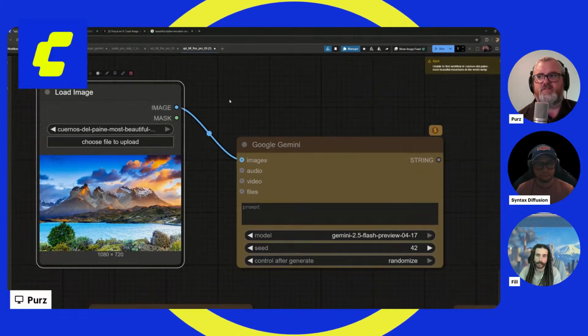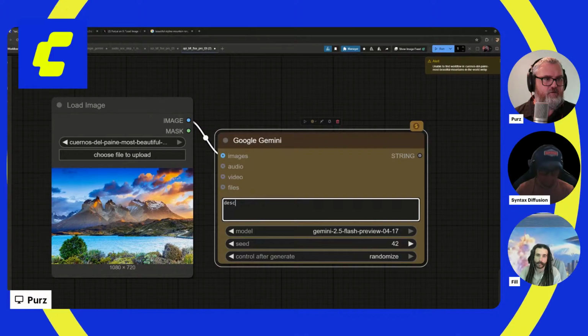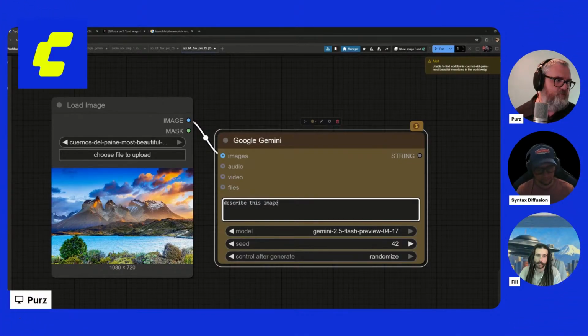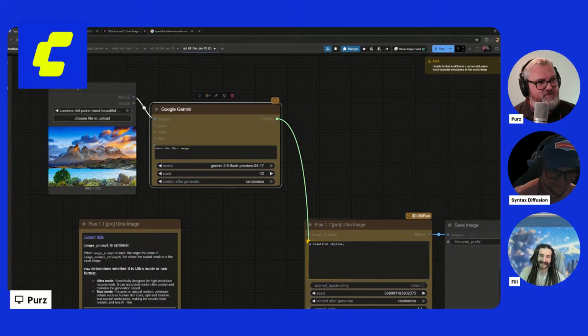We're going to feed this image that we just downloaded into Google Gemini, and we're going to say, describe this image. Then we're going to take the string, and we're going to plug it into the little.